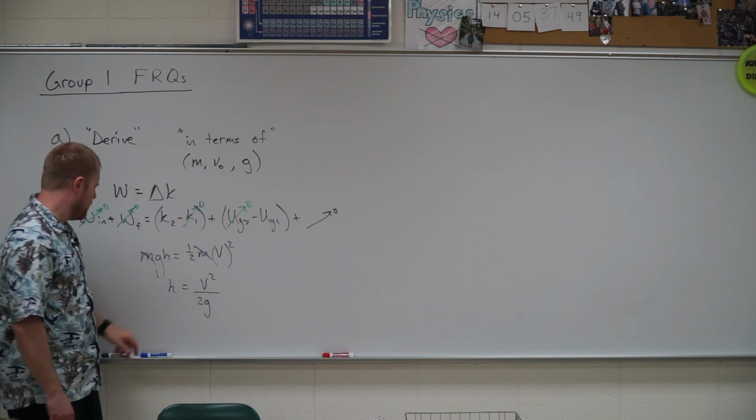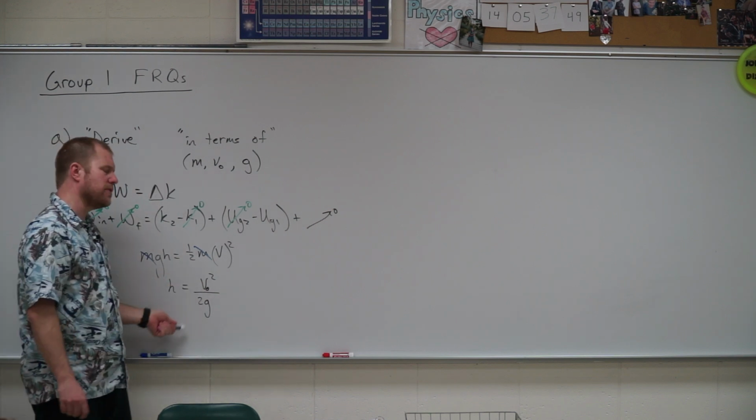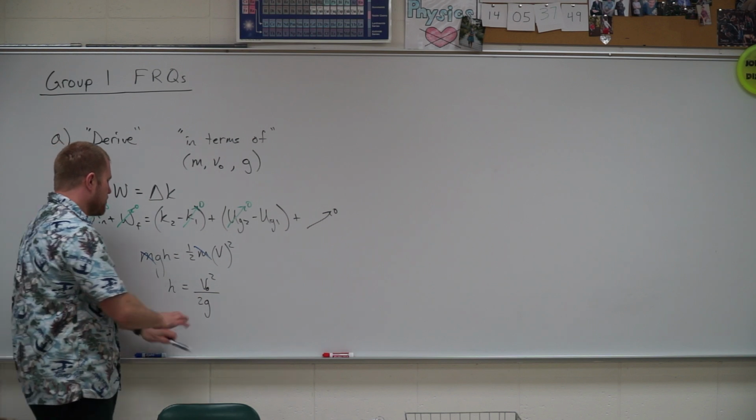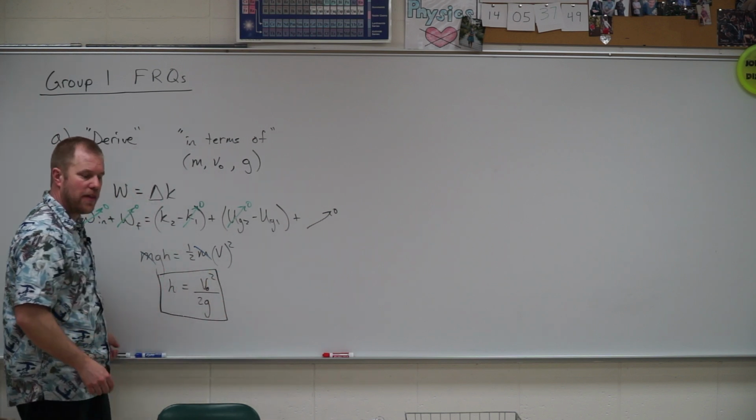Oh, v0, but I put v. All right, I better check that and change that. So make sure it's in terms of the variables they want it in terms of, and I have g as well. So there's my answer. It's always nice to go ahead and box that in so that they know that that's your answer.